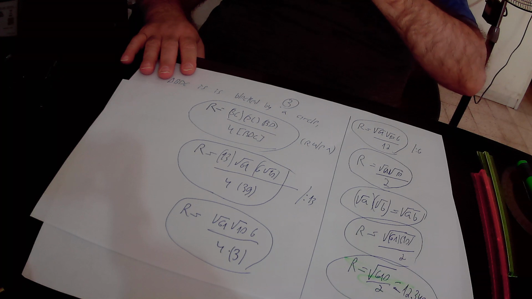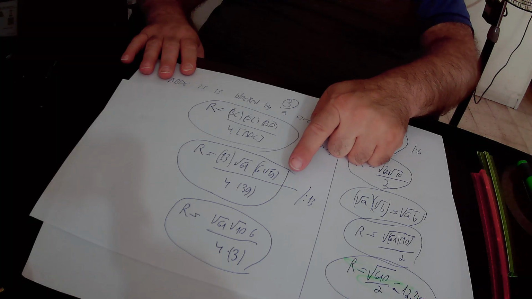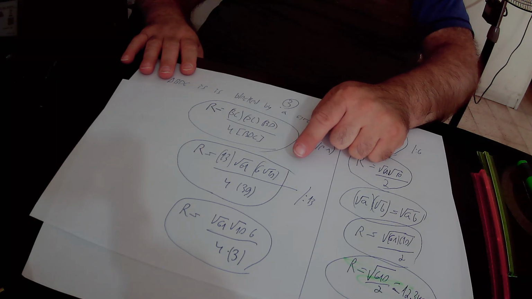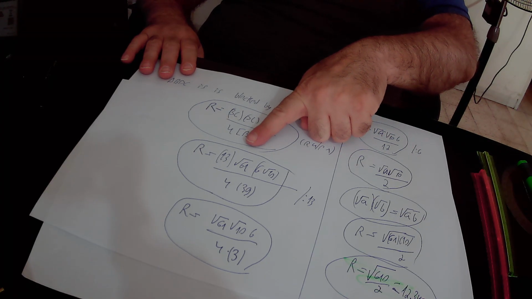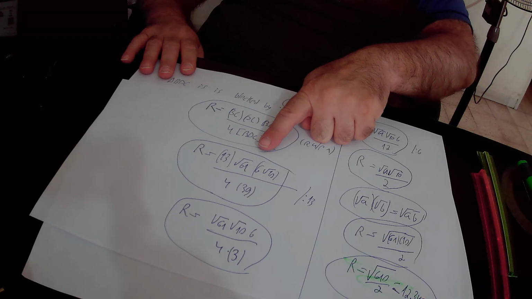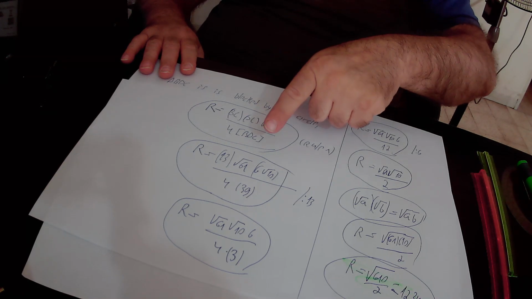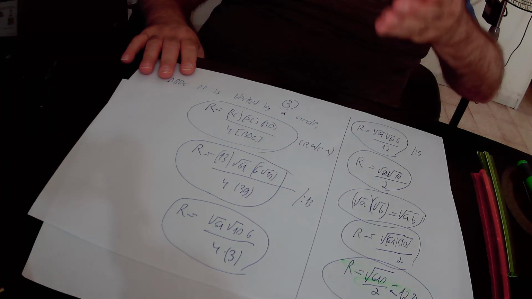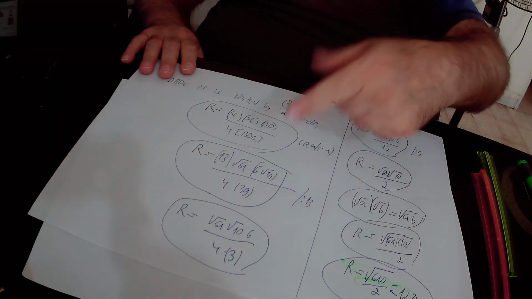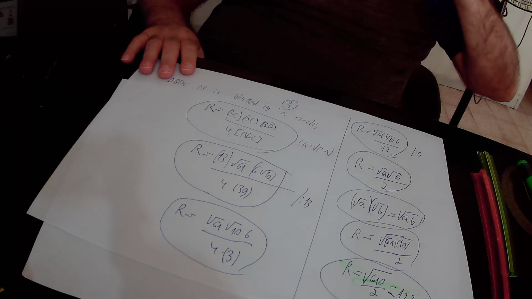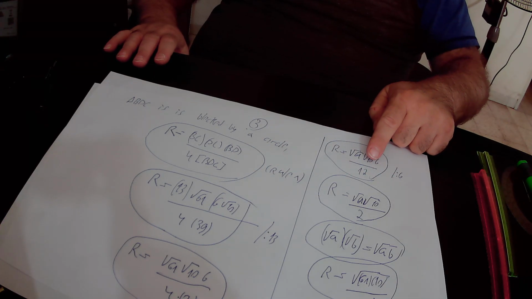Here we simplify this expression by dividing both the numerator and the denominator by 13. In the numerator, 13 over 13 is 1, so 13 gets cancelled, and we are left with only the square root of 61 times the square root of 10 times 6. We divided the denominator also by 13, so it is 4 times, and 39 over 13 is 3. So in the denominator we are left with 4 times 3, which is 12.